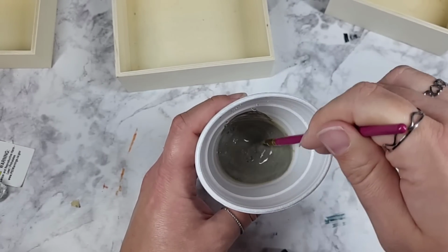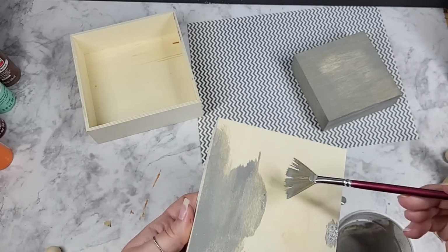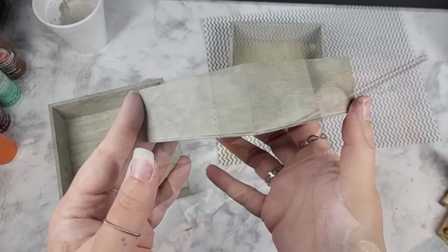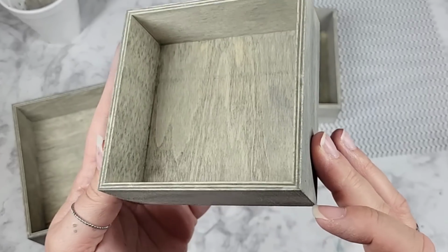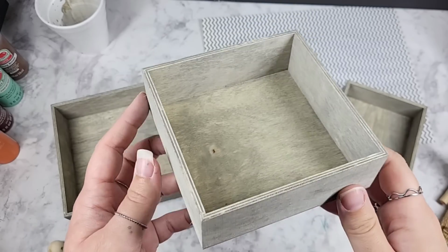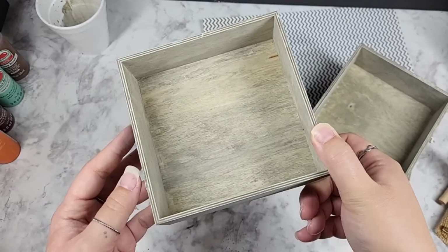This is going to allow us to not have a solid coverage over these wood pieces. So when it dries, you can still see the wood grain, which is a style that I just love. I love stain art. I love creating different variations of colors to blend in to wood. So this way you can see the natural aspects of the piece shine through. And to me, it just gives it a really high-end look, even if you just paid $1.25 for something.